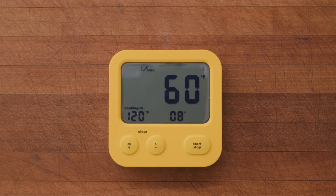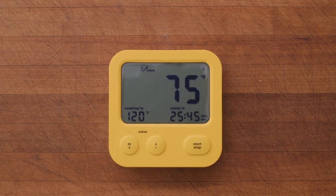As your food starts to cook, the display will show a percentage of progress towards your desired target temperature. After the prediction engine has gathered enough data — typically about a third of the way through the cook — it will make an initial prediction of the time remaining. The prediction may take a little while to fully stabilize, particularly for more dynamic cooking techniques like grilling or pan roasting, where sudden changes in temperature or flipping the food change the speed of cooking. The prediction engine will adapt and recalculate the time on the fly.